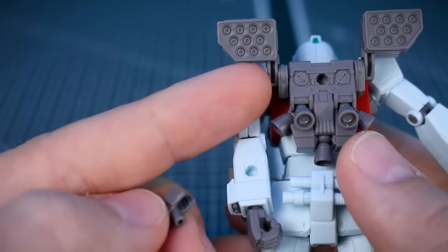Taking a look at the backpack — the three thruster bells on the back are movable, while the two side ones are fixed in place. If you have the bazooka or beam rifle plugged onto the back skirt for storage, you will have to remove the beam saber handle mount piece, so just a heads up on that. You could use the hard point on the back of the backpack, though it would look a bit strange. Also a cool feature carried over from the Origin Gundam: on the back of the leg there's a little flap that opens up with an extra thruster bell hidden inside the back of the calf — a really cool little added detail.